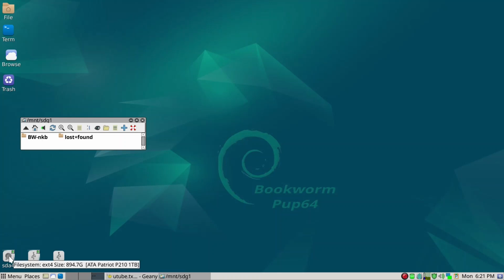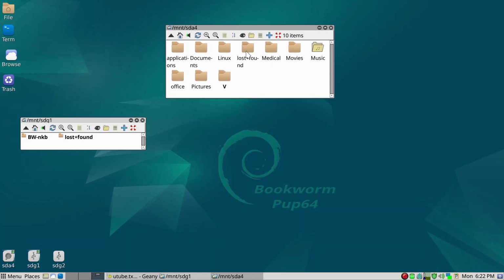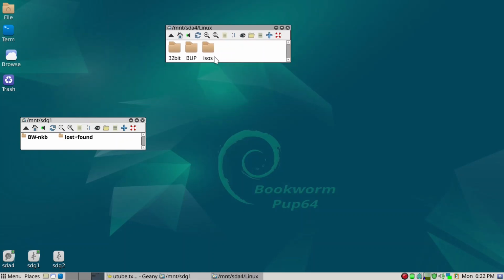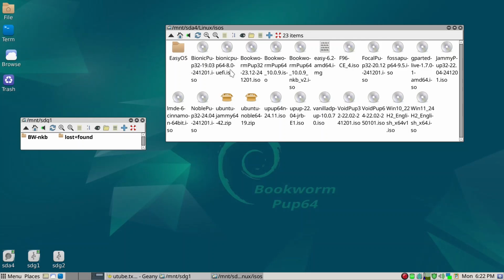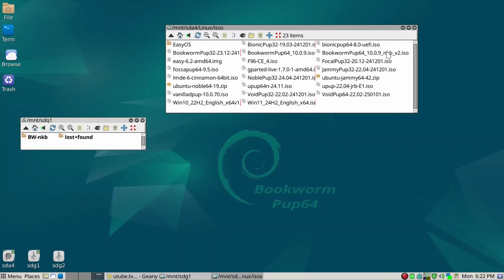We're going to have to open up the external drive where I have the Linux files. So here are the Linux files, mainly puppy files, and this is what we're going to be installing here.